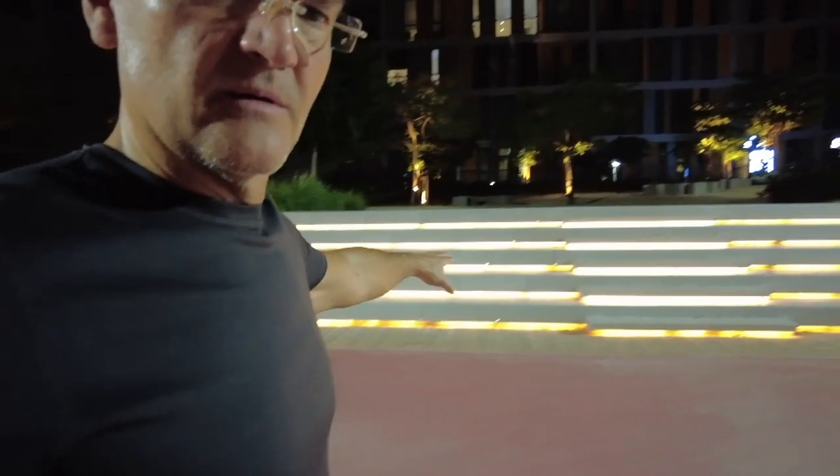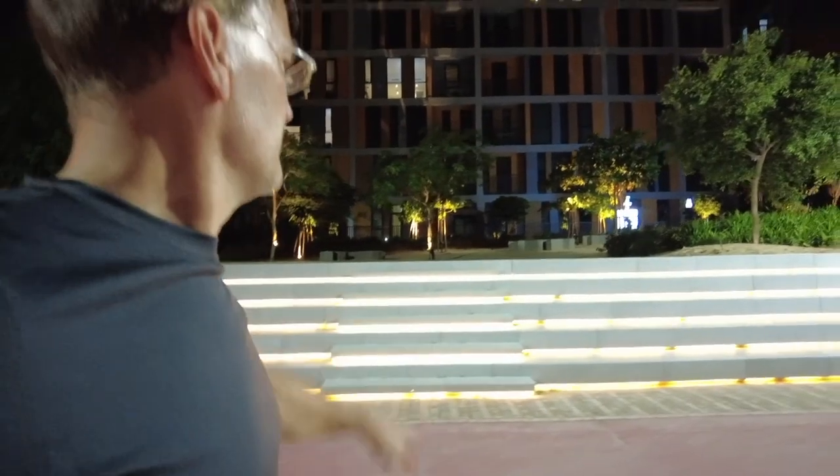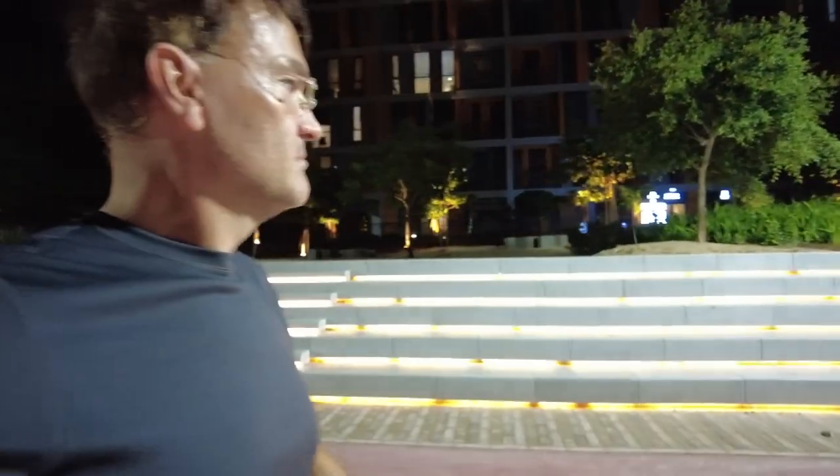We have the sporting arena, the leisure park with the pool area, and the kids area. Now we cross the playground with the basketball and football areas. Everything is very well lit up. You can see the stairs there behind me — it looks good, but maybe it's a bit too much; the light is very bright.